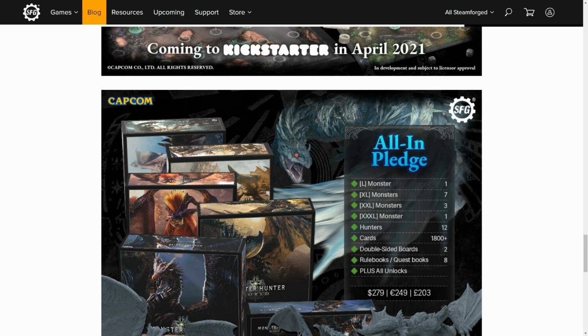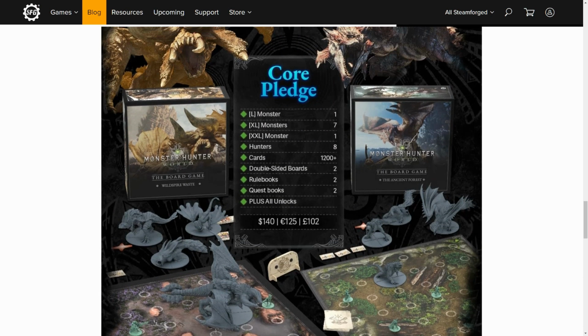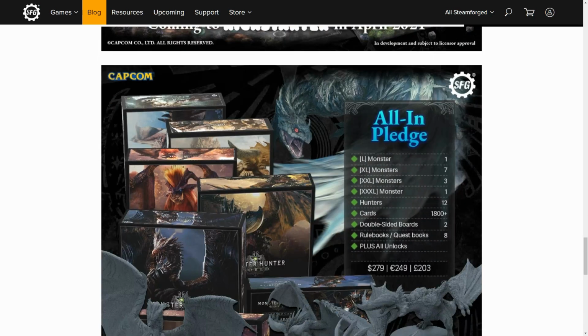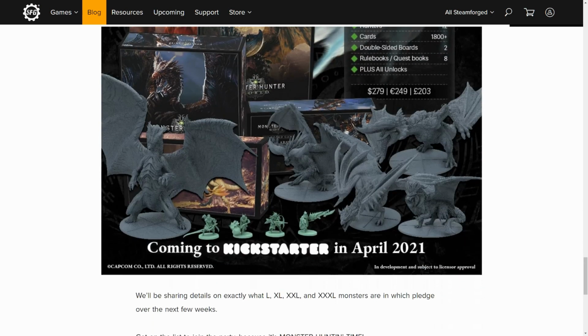Massive deck of cards as well, far more cards, and it says 8 quest books. 2 quest books here. 2 rule books, 2 quest books, that's 4. And in this all-in pledge, you're getting 8. So it doubles the amount of content in this all-in pledge. Oh my god, it's got massive.